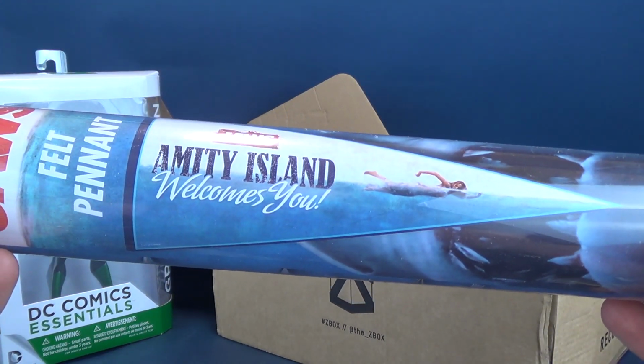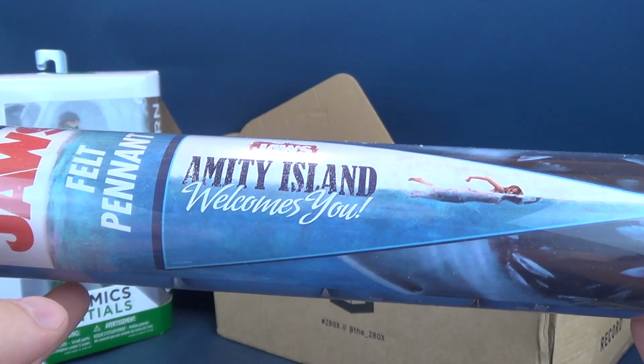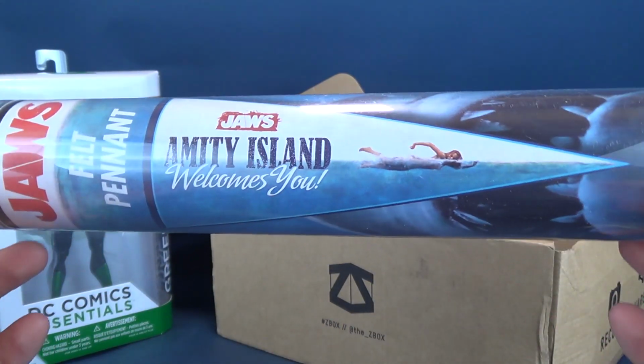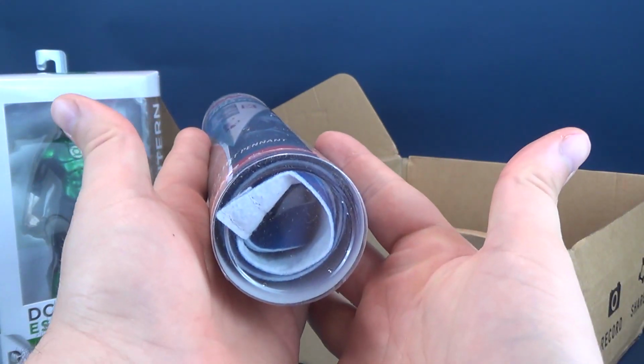We also got ourselves a Jaws Amity Island. I always want to add Ville to the end of it, thinking Amityville House. The Amity Island welcomes you. This is a Jaws banner. I love Jaws, and I certainly know somebody that also really loves Jaws, so maybe as a gift, I might gift that to him. Say, that's for you.